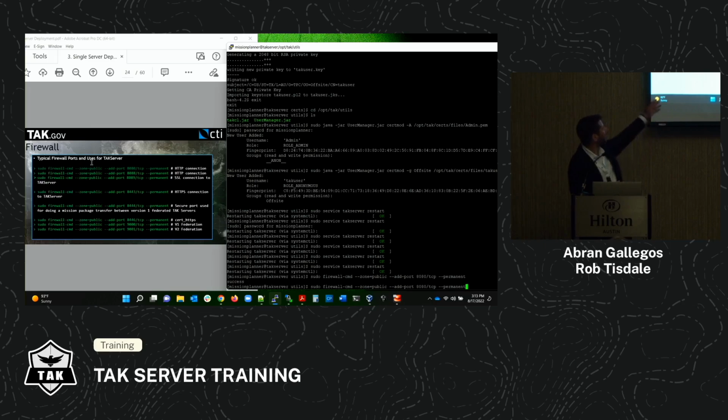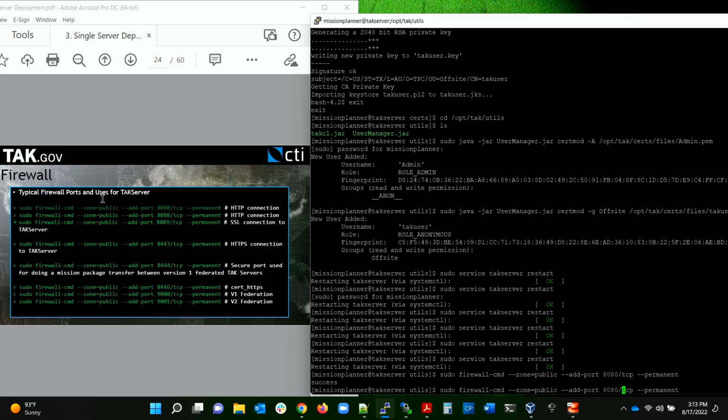So same thing with our Federate ports, port 9000, 9001. Later on, if you're running FedHub, it's going to be port 9100 and 9102. If you start bringing in any extra network streams, all right, this is super important. You're going to have to go in and tell it, hey, I want this port open. Either I'm coming in on TCP or I'm just blasting at you via UDP. You're going to have to remember to open those ports. So right now I'm just going to go through, up arrow, make sure I get all of my basic user ports rocking and rolling.